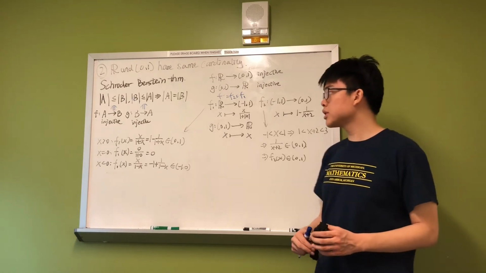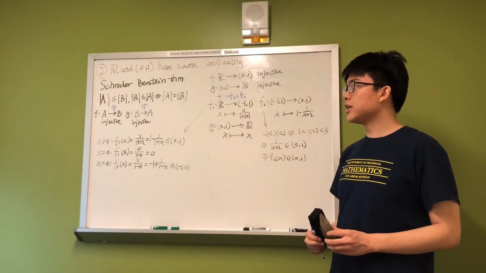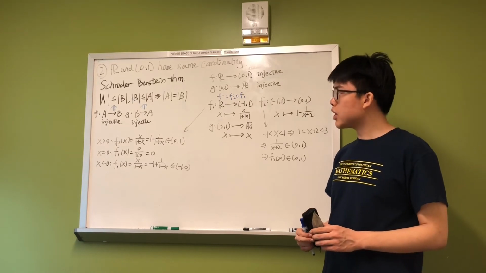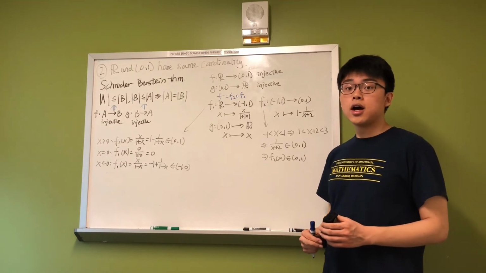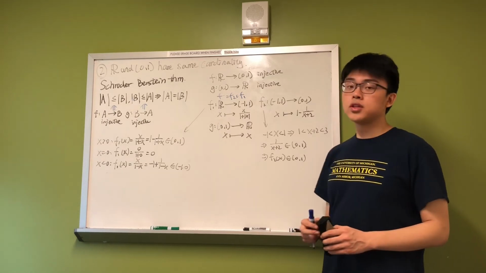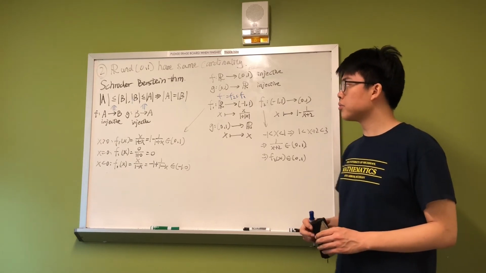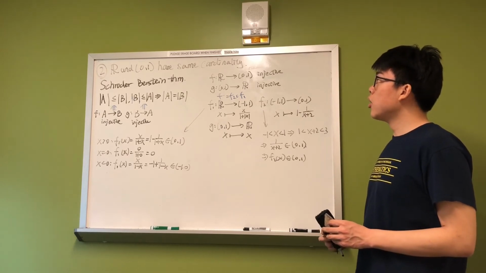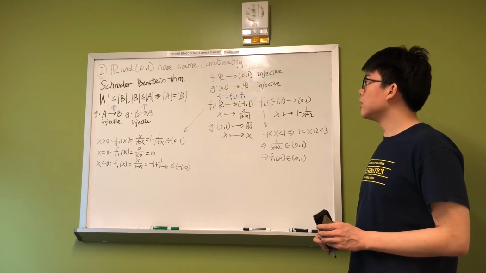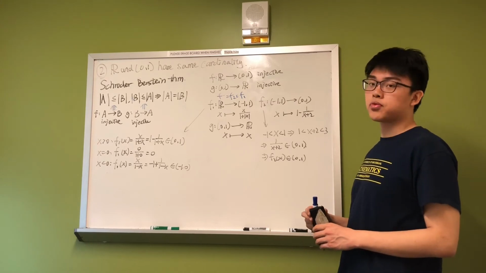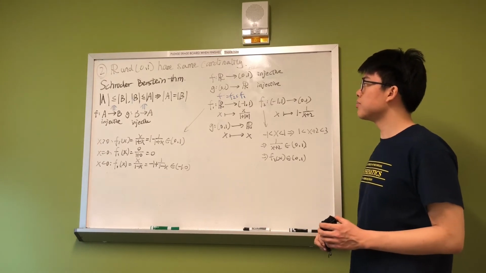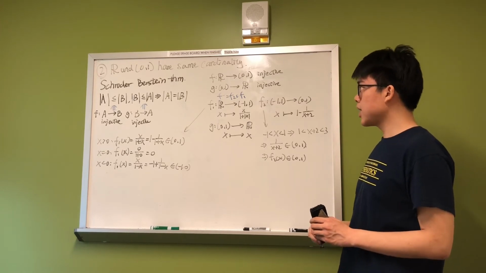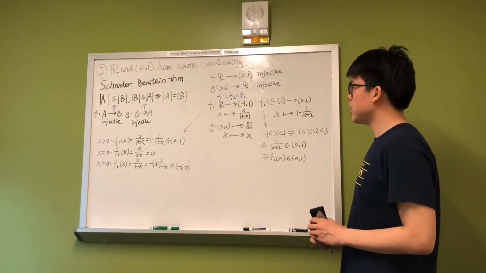So in other words, we just need to find two injective functions, f which maps from A to B and g which maps from B to A. So to prove that R and (0,1) have the same cardinality, we just need to find two injective functions, f which maps from R to (0,1) and g which maps from the open set (0,1) to R. For f, it's pretty hard to find it directly.